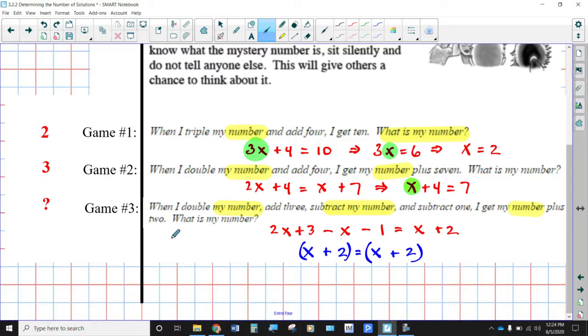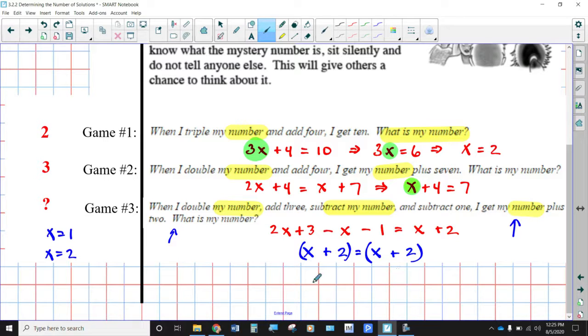So this kind of a problem that we have right here for game number 3 is one of the reasons why doing the guess and check process with the table that we did in the 5D process is not an ideal way to solve algebraic equations, because the first one that you check here and plug in would work, and you'd say, oh, I started with 1, so x has to be equal to 1. And then someone else in your table group said, no, I started with 2, and x is equal to 2, and that worked. And then you start having an argument about which one is correct.